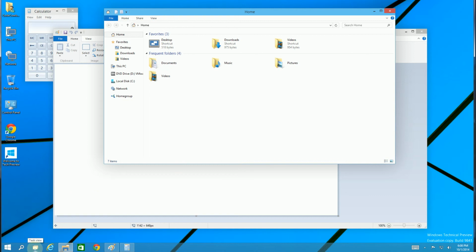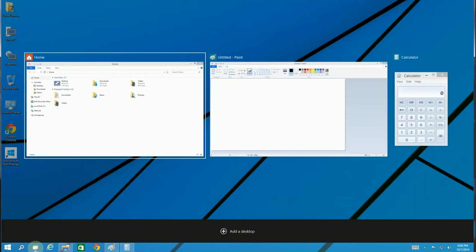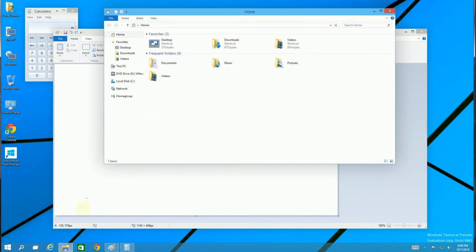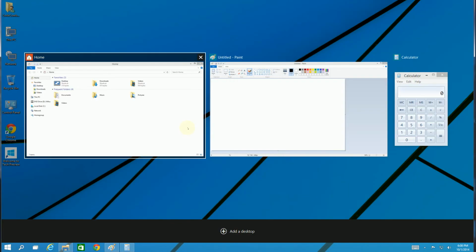One of the newer aspects is this task view. If I click on this task view, it's the same as the Alt-Tab or Windows-Tab. If I do Windows-Tab with the keys, another feature that I was fairly surprised about was this virtual desktop. You can add a virtual desktop here.